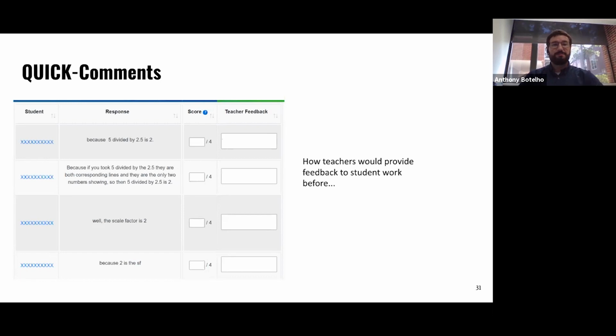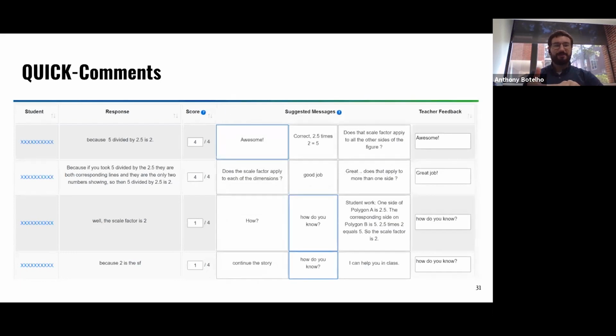So what we did is we built in a new tool, if you click, that extends this interface that required manual grading to now add this Smart Reply inspired UI that offers suggested ways that teachers could provide feedback. It's not clear from this, but it's also making recommendations for the score.